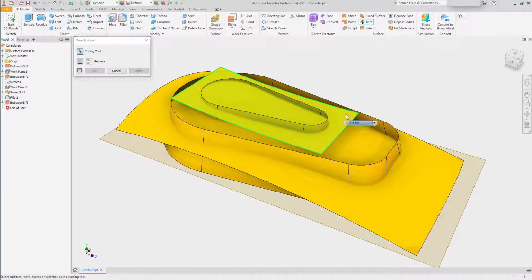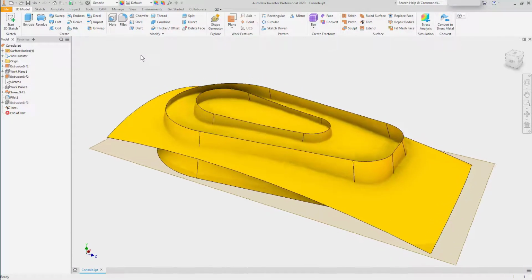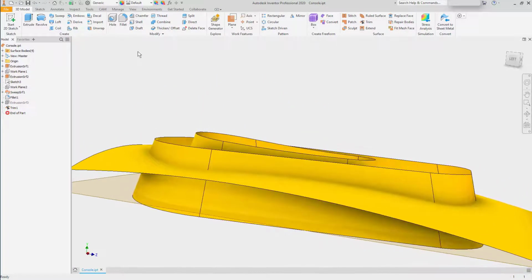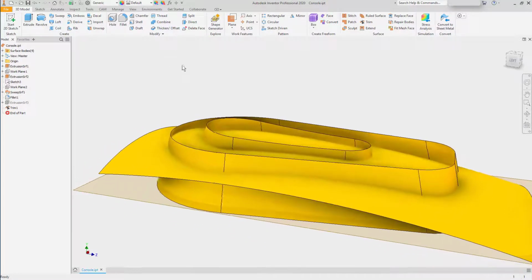Selecting Extruded Surface 3 as the Trim tool, you can then select the top portion of Extrusion 2, which will highlight in purple. When you click OK, it will remove that top portion of the surface. Then you can turn off Extrusion Surface 3. Now we have a complex edge on the top of Surface 2.